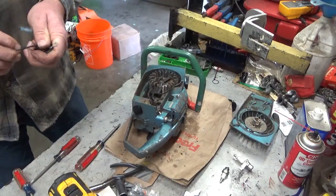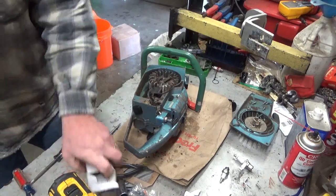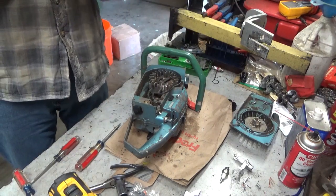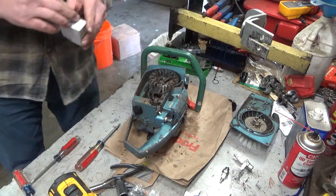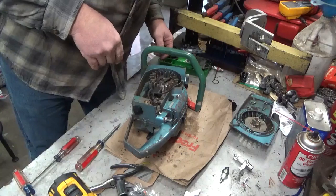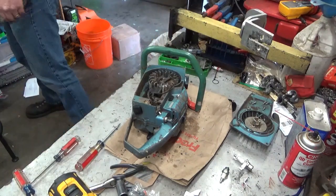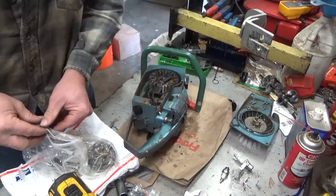I will hook it up to the existing points and condenser, assuming that it hasn't been butchered. If the wiring's been butchered, we may just run the module that came with it and abandon the points and condenser in place. So where the hell did I put that? Right here. And let's just take a peek at what we have.